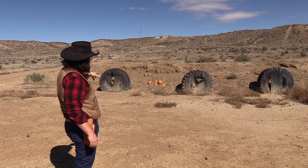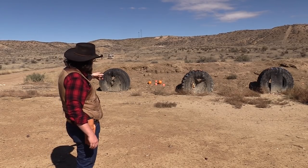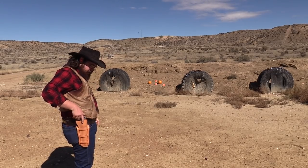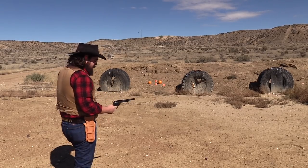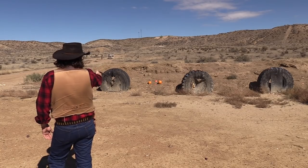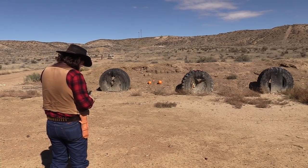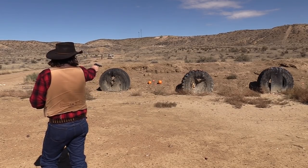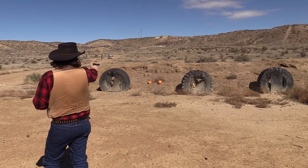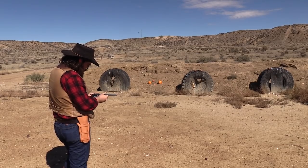We're set back up here. I've got two pumpkins this time and three of the clay birds left over from the last one. I just knocked one over — I didn't get the double I thought I did. But anyway, we're going to hit one of the pumpkins and knock out the clay birds. The other pumpkin is actually for another video I'm filming at the same time as this one. I've got it loaded up again, and we'll see how it does.